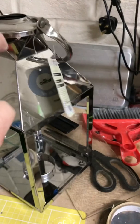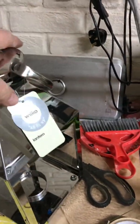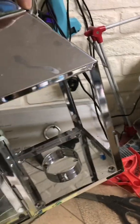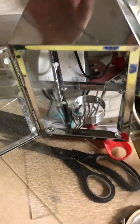Okay, so here's the lamp. I bought it from Wilko's. I can't remember how much it cost, but it wasn't exactly cheap. I've taken the glass out because I can't use bullseye glass for this project.